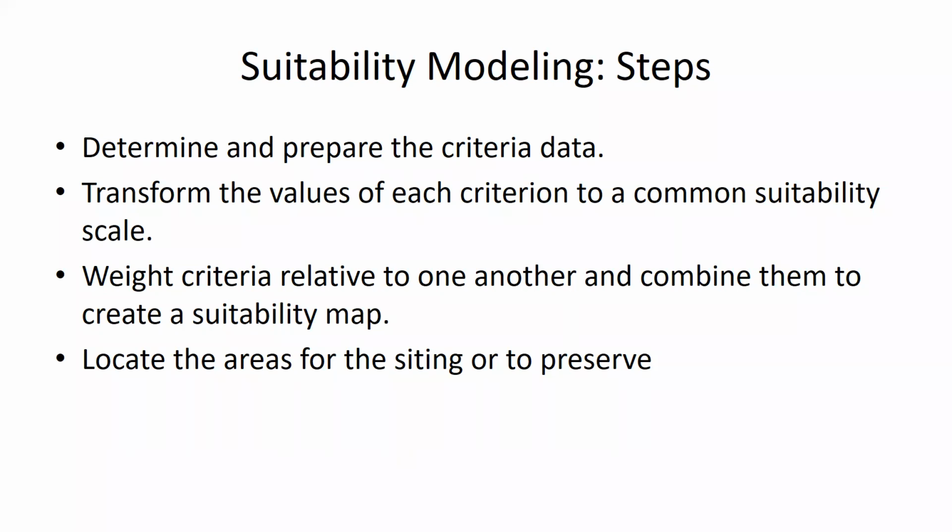You can also weight criteria relative to one another and combine them to create a suitability map. So for example, and just go with me here, right? You're looking for siting a new dig site, and you know that elevation is going to play a more important role than, let's say, land use, right? So you would weight the elevation component or the slope component a little bit more heavily. You would give it a stronger weight. You would give it a weight of 1.5 or even 2, depending on what it is. What are the rest of the ingredients in your recipe?